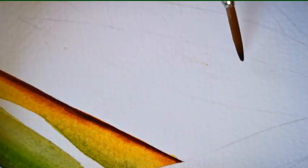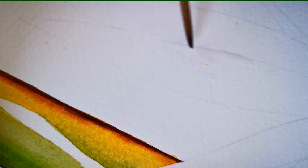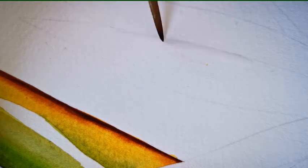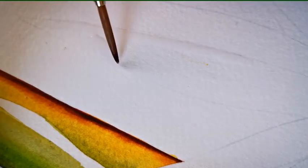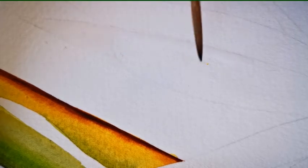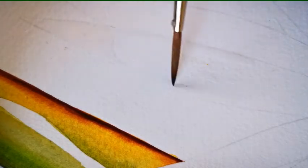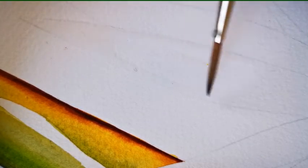So what I'm going to do is lay down water in all of the places that are going to have colour, which is most of the petal, but I'm going to leave all of the areas that I want to be pure white completely dry. I don't really want those, even with soft blurred paint. I want them to be crisp, sharp white markings.